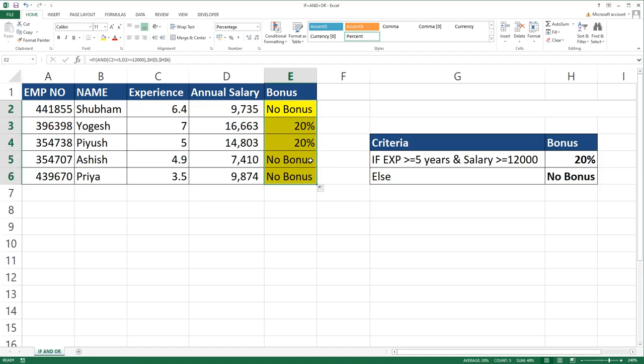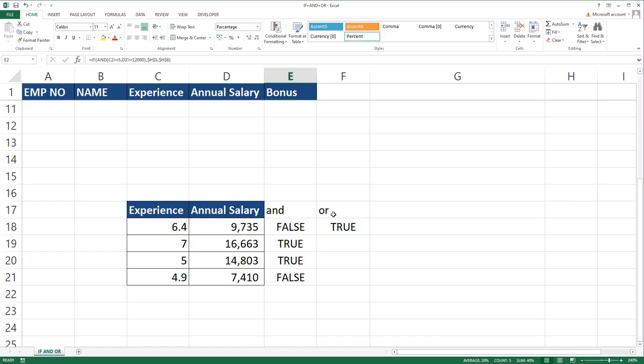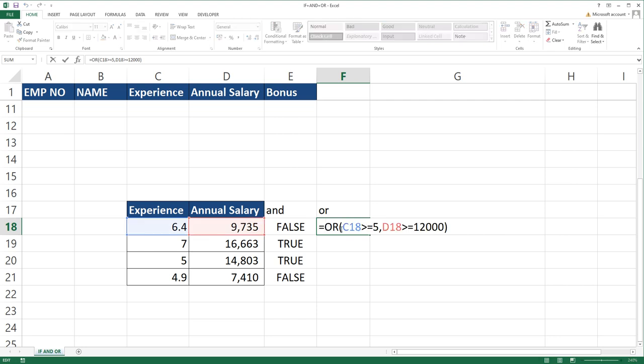Now what will OR do? OR is the opposite. We can also define more than one logical test in the OR function, but it returns true if any of the logical tests from the multiple tests becomes true at the back end. So primarily, the simple explanation is that the AND function returns true when all the multiple logical tests get true on the back end.